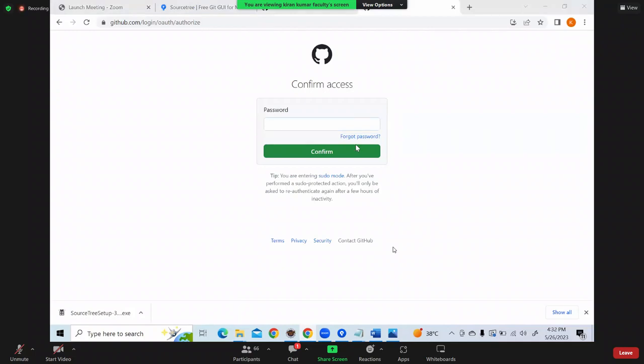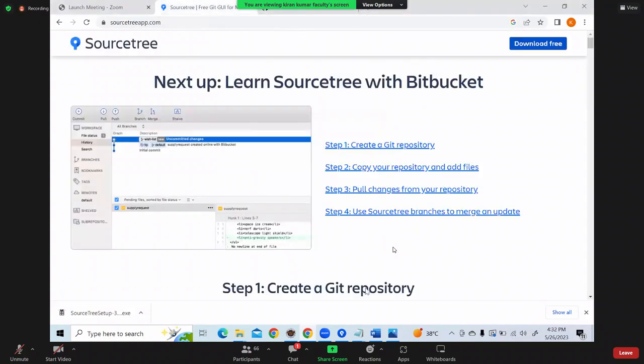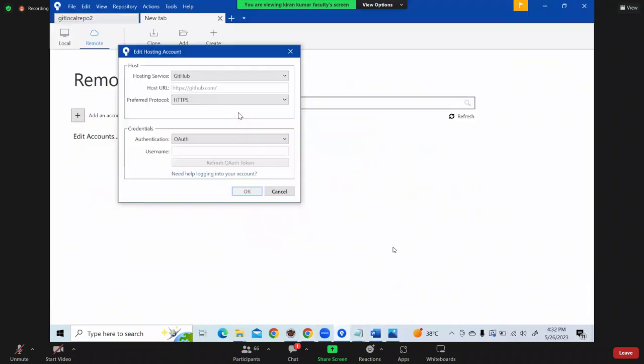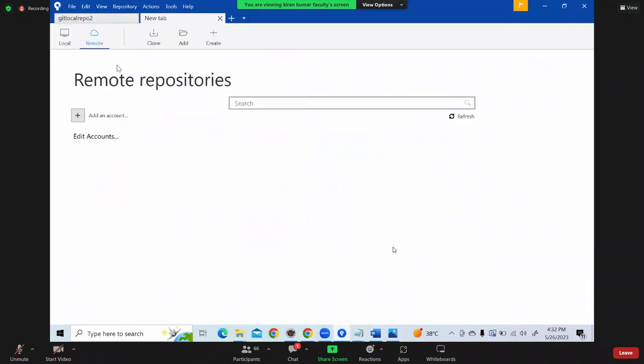I'll show you what I'm doing. I want to push this code, so I want to add the remote repository. For that, select this remote, click on add account.